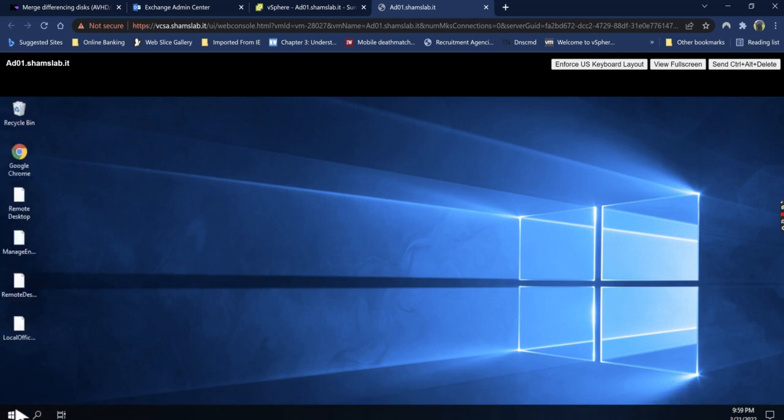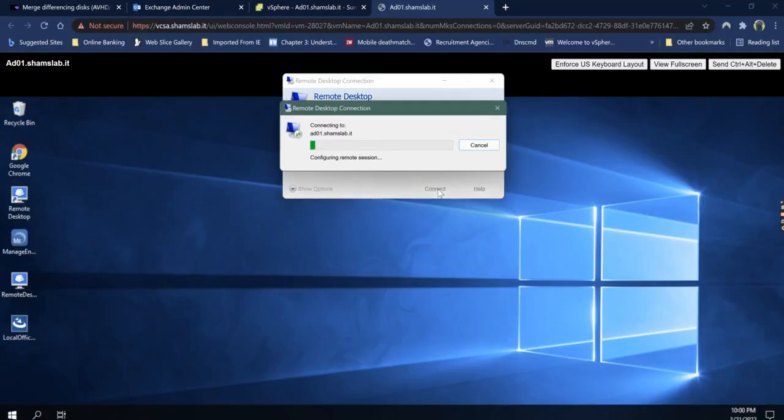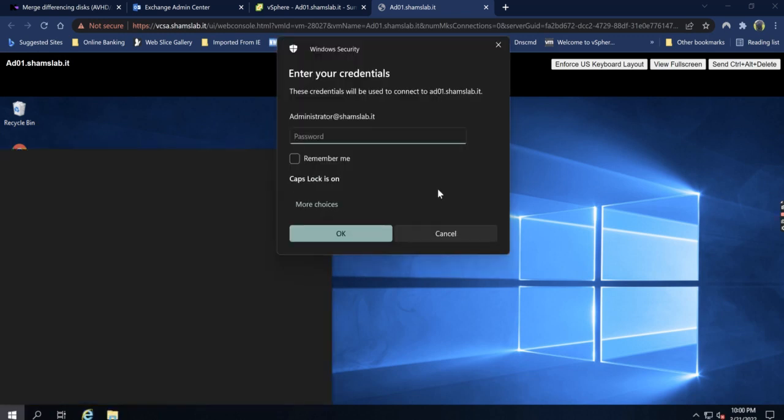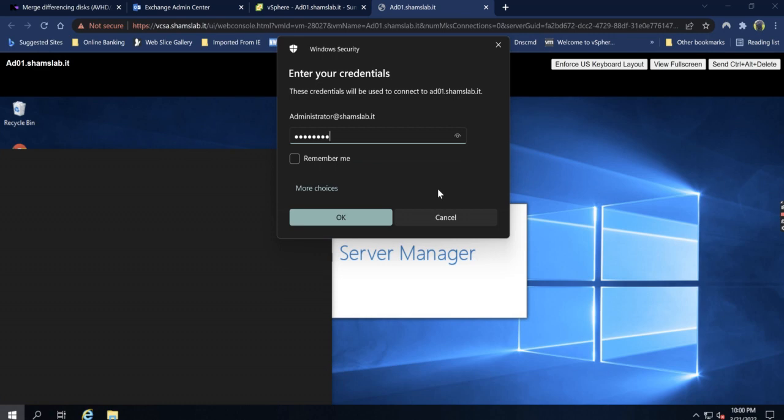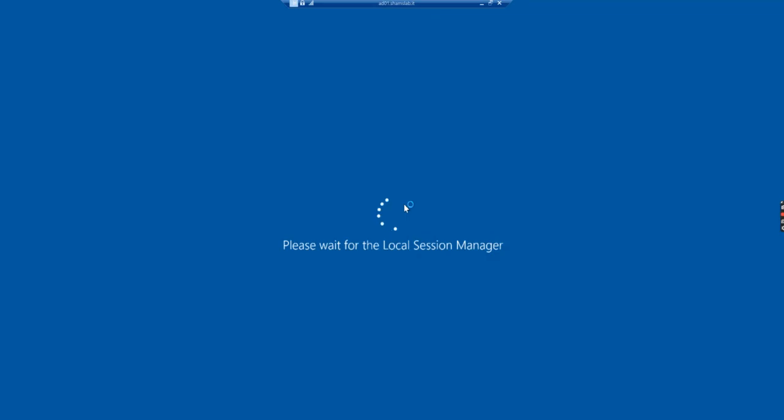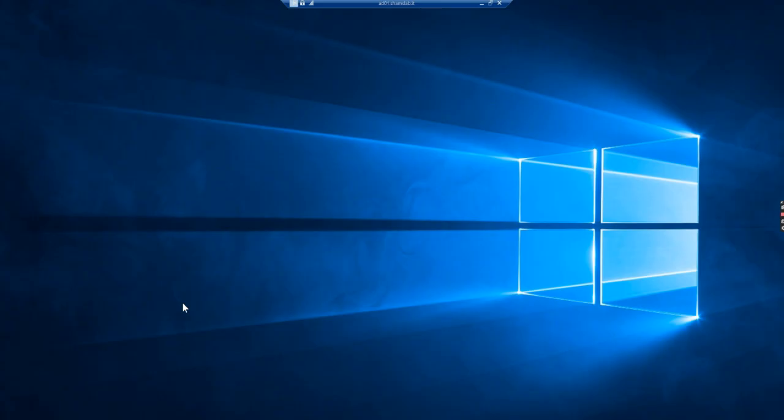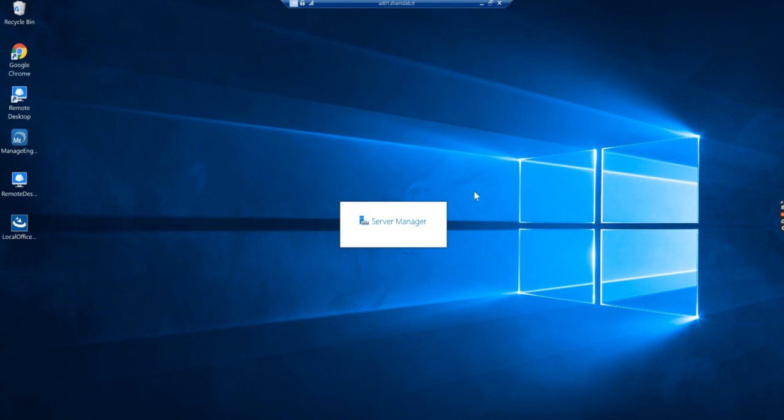No, it didn't go to safe mode. Sometimes it may go to non-authoritative mode because you lost both the domain controllers. So it didn't go there now, but that's fine.